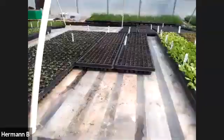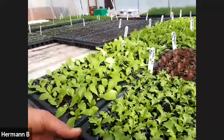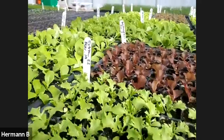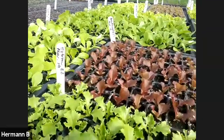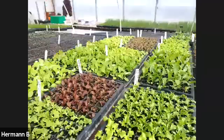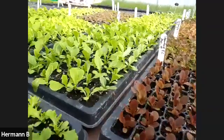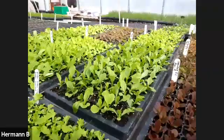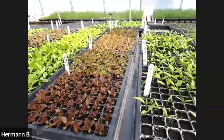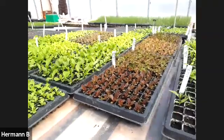Lettuce. This is the second planting of lettuce, March 19th, so it's close to 3 weeks old now. The first planting is going in a greenhouse. These ones will probably end up going outside, because if we were having a late spring, I might put the second planting in one of our tunnels or unheated greenhouses as well. But I think this year, with it being so early, they can go right outside.